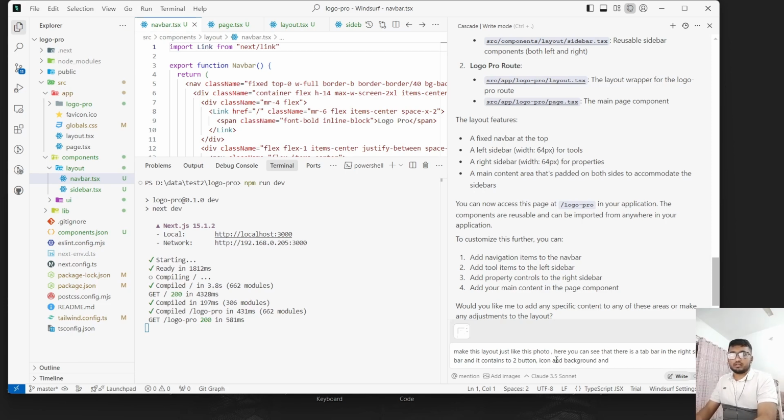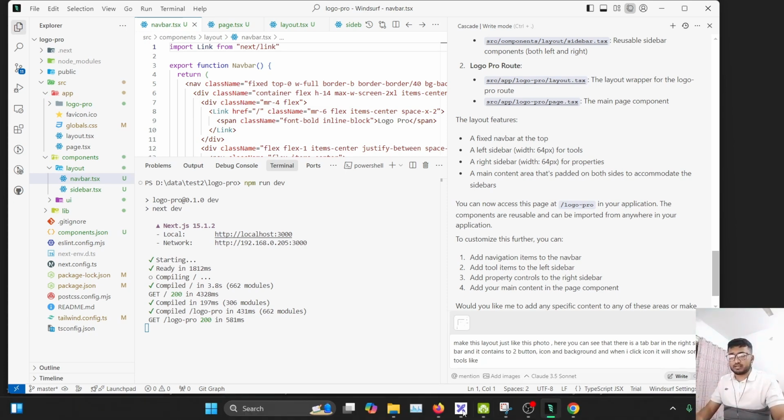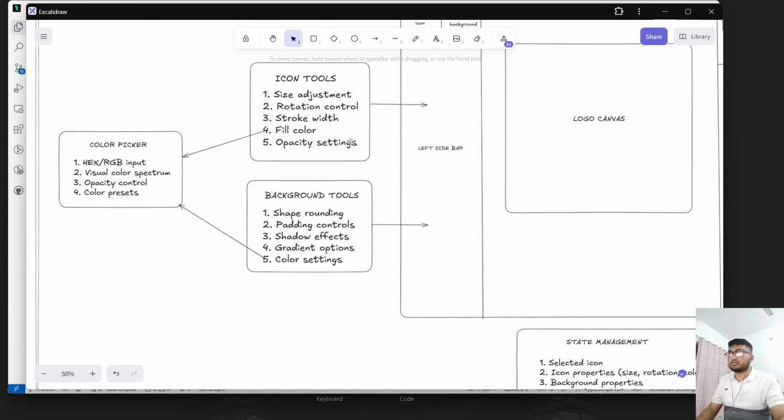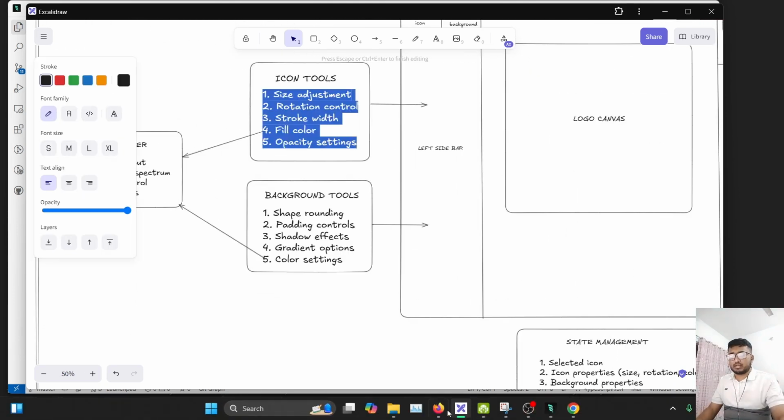And when I click icon, it will show some tools, like I can copy here some icon tools and paste it here.